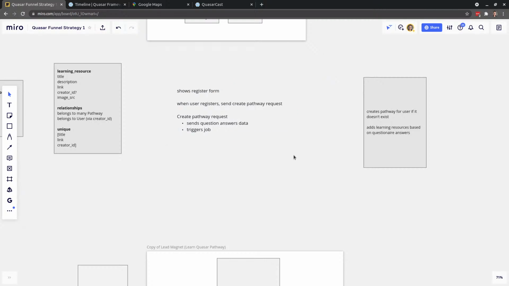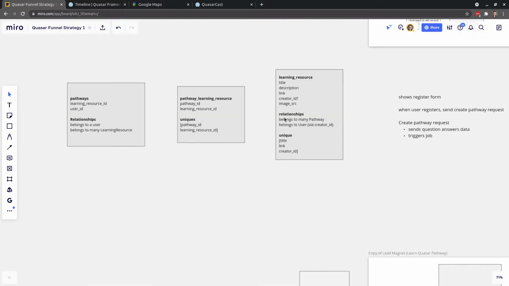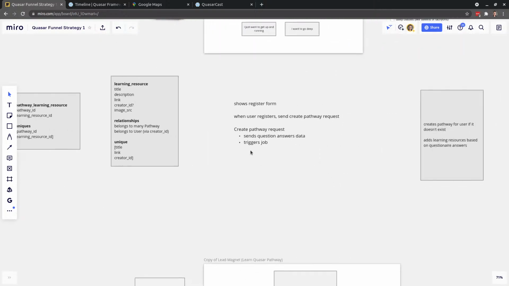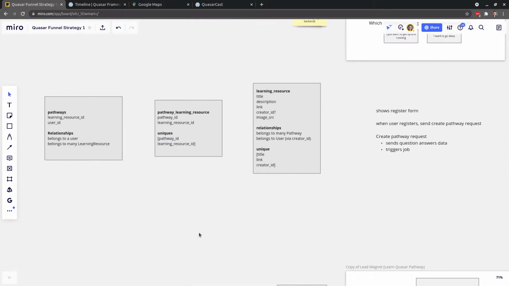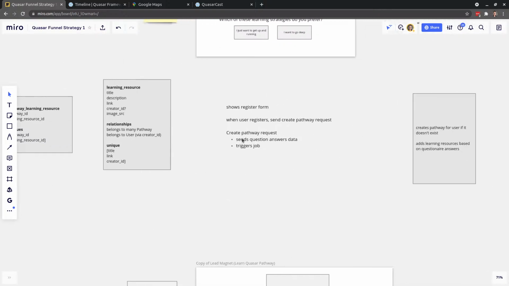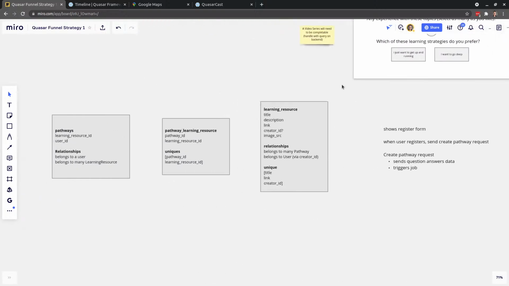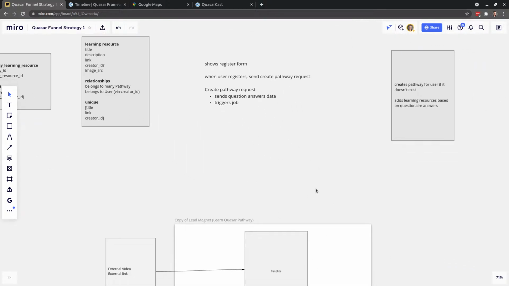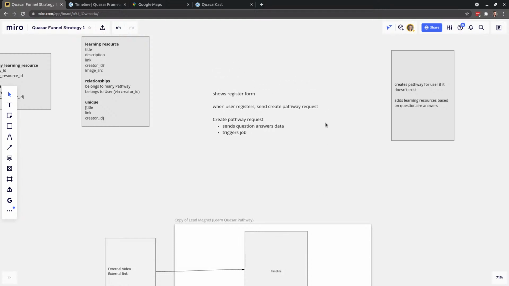I already feel a bit weird about this. I don't really like that I'm sending a JSON thing that I'm then going to convert into these relationships. So that feels a bit funky to me, but at least I like this database design. That's something I can think about later on. I feel like I can later fix that problem and fit it into this database design. So this is just a fast way for me to get started, to pull apart the JSON requests that I'll get and then associate these learning resources here. And then, of course, I also need to do the work of actually finding those learning resources and making sure they're good resources that I trust and I like.